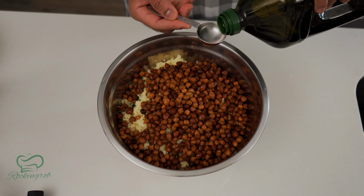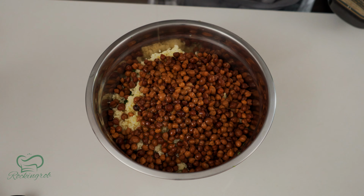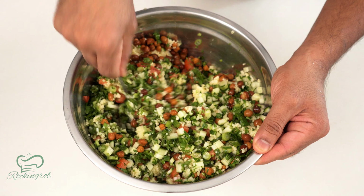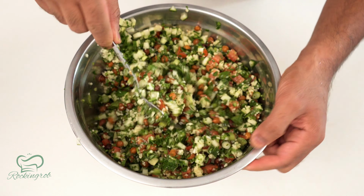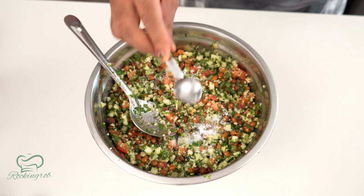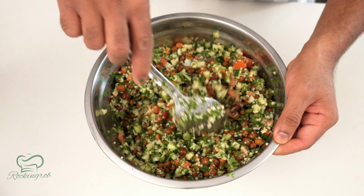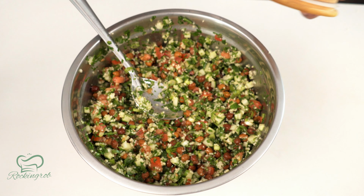Next, we will add 2 tablespoons of olive oil and give everything a good toss to combine all the flavors. And don't forget to add the salt to taste. And finally, don't forget some ground black pepper to taste.